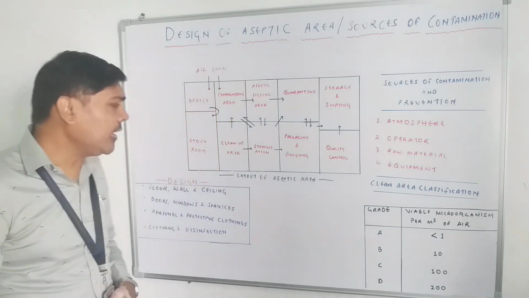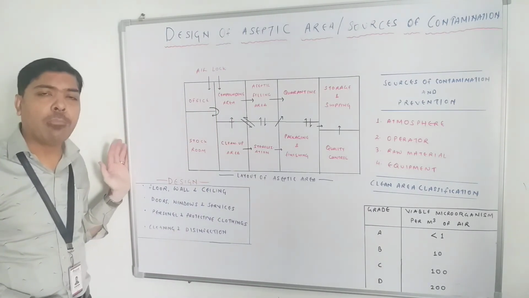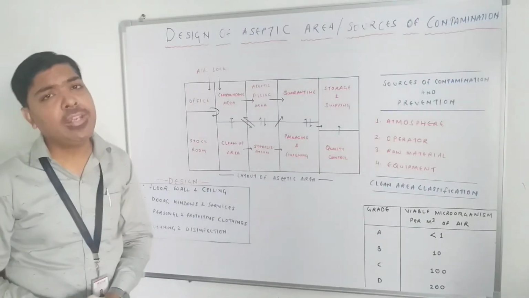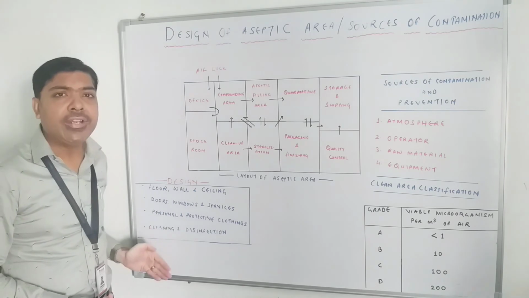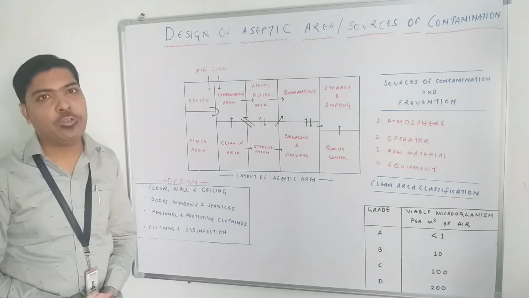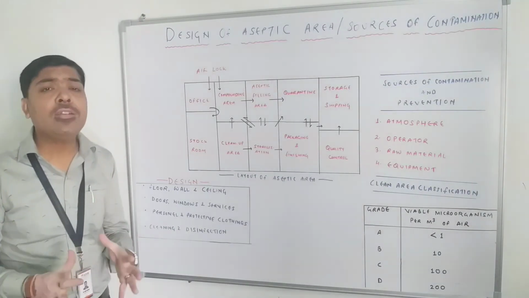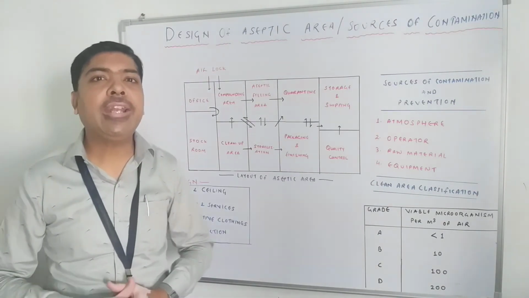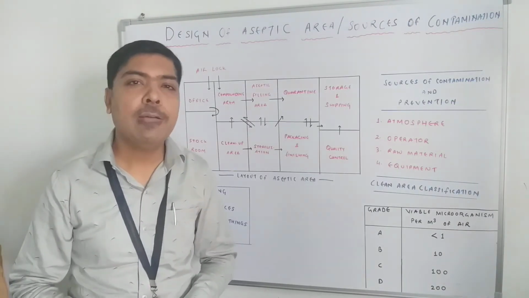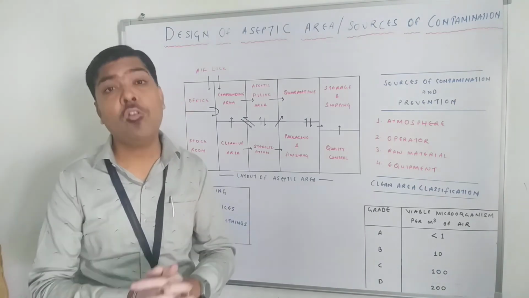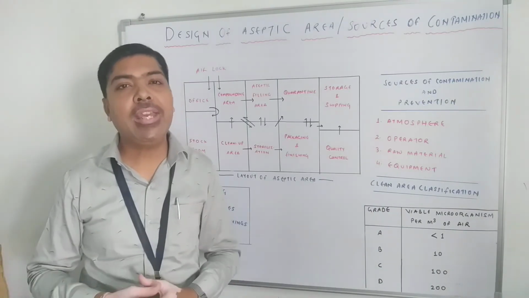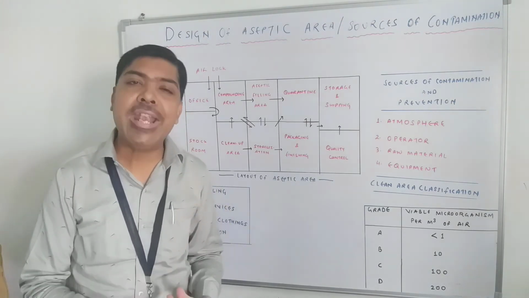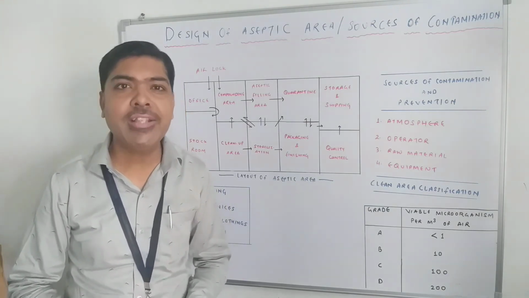But again, while we are designing this type of arrangement in any industry, there are certain points in our design that need to be considered. One by one we'll discuss the different design parameters that need to be kept in mind before preparing the aseptic area, or the area that will be dedicated to the preparation of the sterilized product.